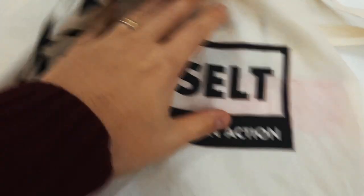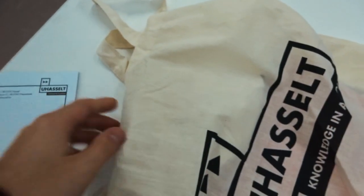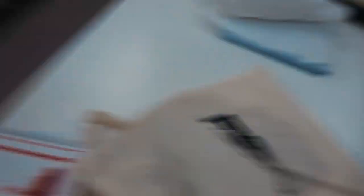I also quickly dropped by the reception to pick up a goodie bag — free stuff! Let's do a small unboxing of our goodie bag from the university. New logo: 'Knowledge in action.' We have a notebook, a paper notebook. We have a calendar — somewhere on this my PhD defense date should be, 2017. And a pen. That was the brief unboxing of the university goodie bag. Let's go back to work.